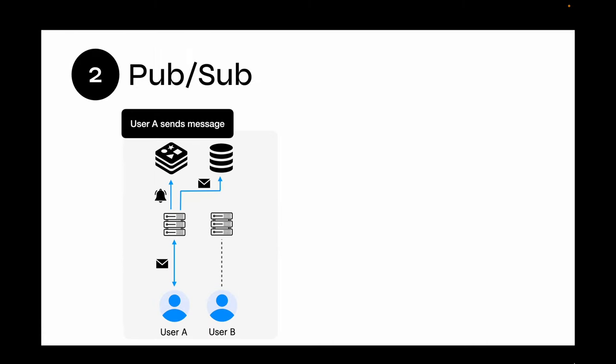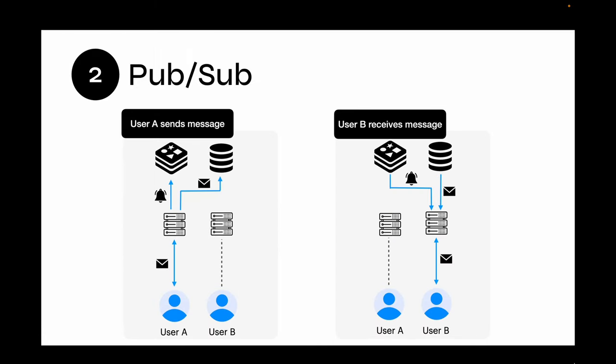The next problem with WebSockets is that we need to share updates between servers. This challenge, previously discussed in the context of long polling, also applies to WebSockets and server-side events when working with multiple servers. To solve such a problem, we can implement the pub-sub pattern like we did before for long polling.